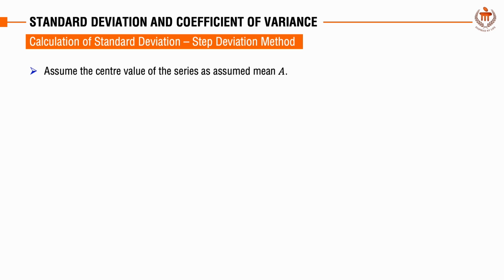Okay, now when we are working on the step deviation method, we just take any value from the x, call that the assumed mean, or we take the central value as the assumed mean, and then if we observe that all these d values are divisible by some common term, we call that C, which is normally the class width of the interval. If the class intervals differ by 10, 10, 10, definitely all the values will be divided by 10. So the C is the class width.